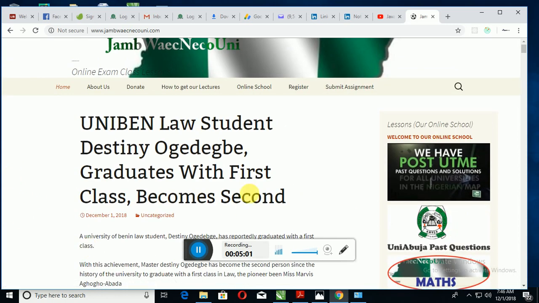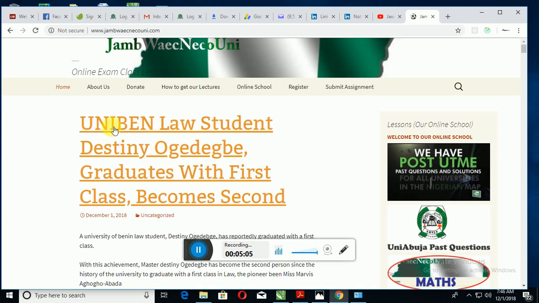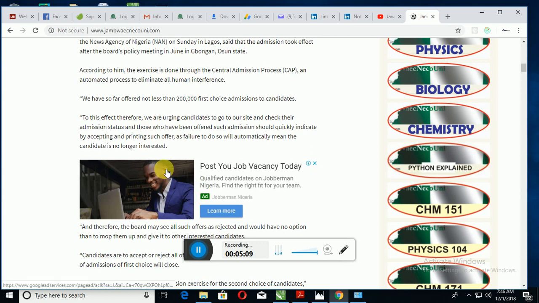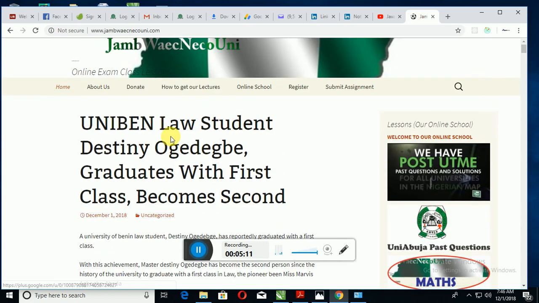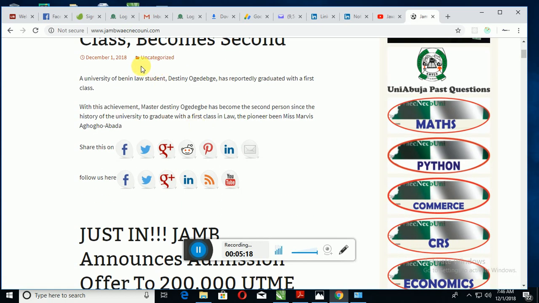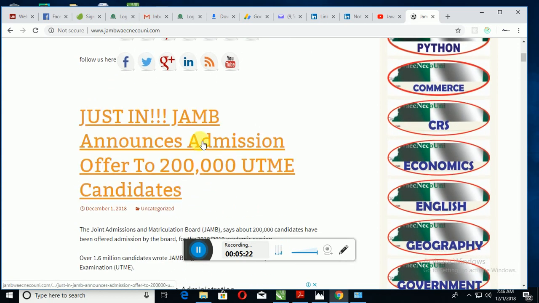This blog tells you more about what is happening in Nigerian universities, what is happening in Nigeria as a whole, what is happening in the world. So it's more like a blog that gives you gist about what is happening in the country. So you can always hook up to it and learn things about what is happening. As a student, you need to be informed.